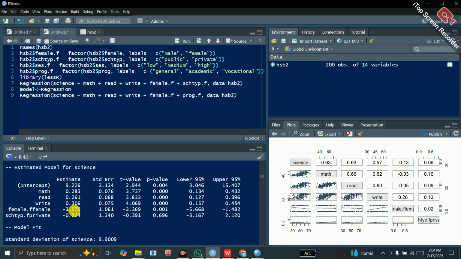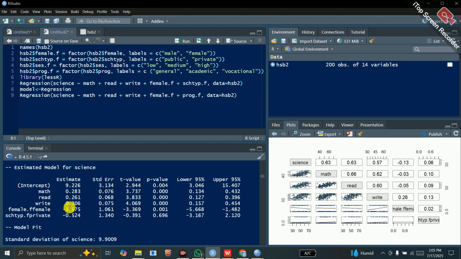This is the coefficient for gender variable. Since female is equal to 1 and male is equal to 0, so minus 3.575 is the coefficient for the factor variable female. It means that on the average the female student got 3.57 marks less than male students.